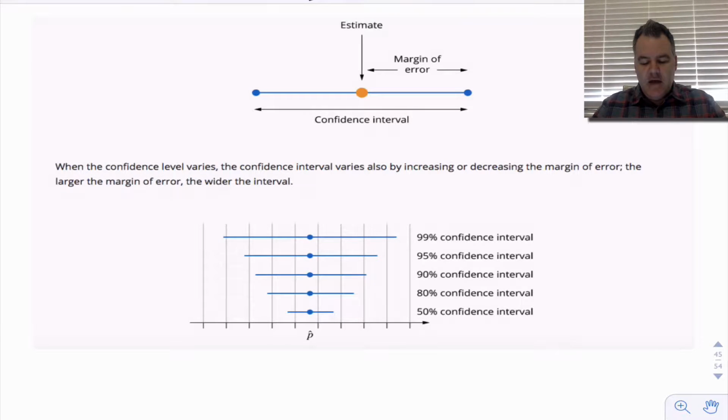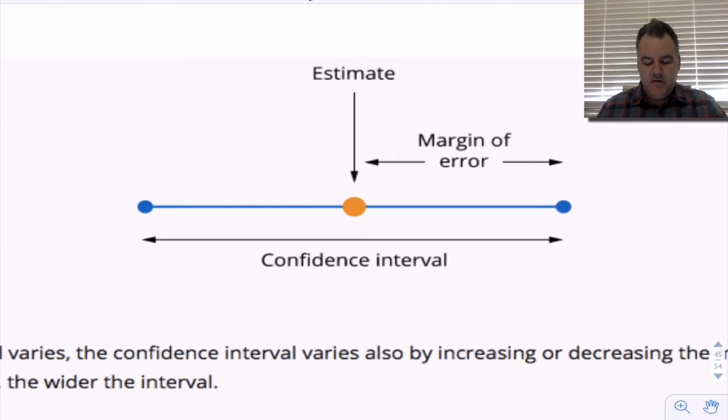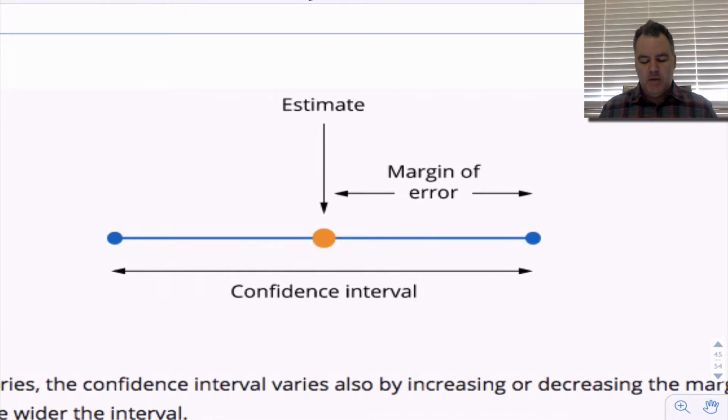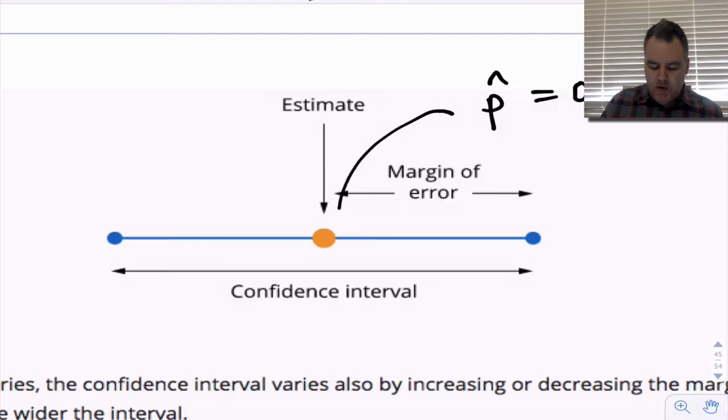So if you look at this diagram here, it shows us that we do our sample and we get an estimate. We might do a sample of 100 coins, let's say, and we might then say, well, how many heads did I get? So I got 53 out of 100 heads. So my proportion, p hat, in that case would be 0.53. And that's my value that I've got right here.